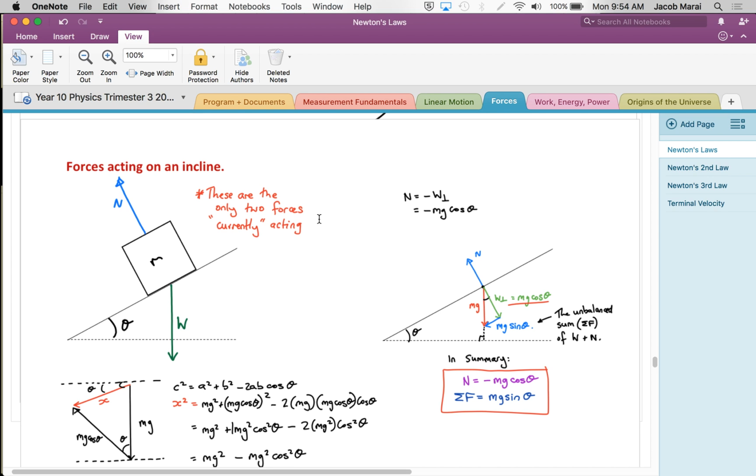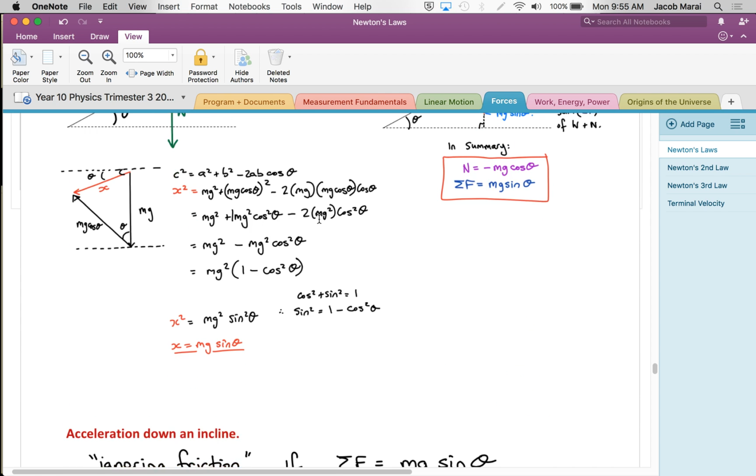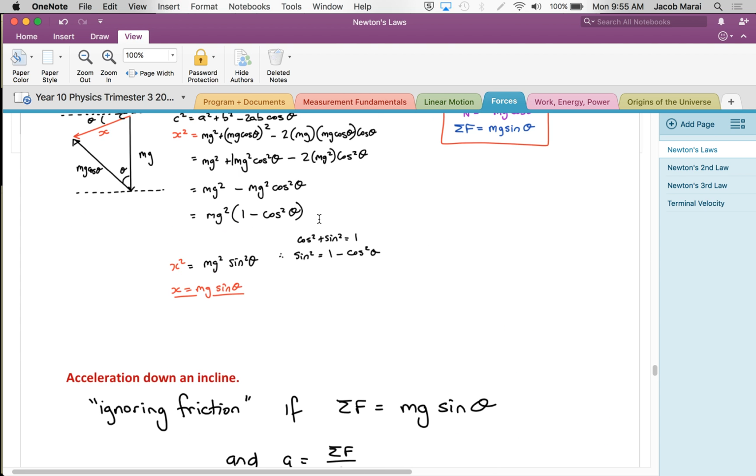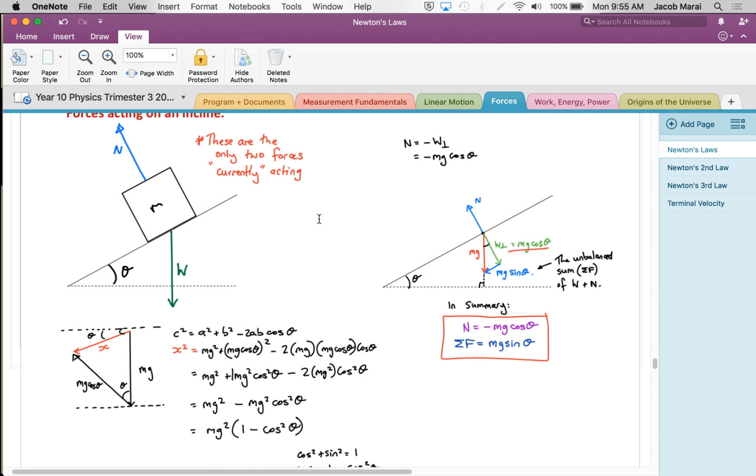However, if we ignore friction, so really I could have put a couple of wheels on this box here and suggest that friction doesn't act. If these are the two forces, then they are not balanced. And if we did a tail to top diagram, I didn't draw a tail to top diagram. If I drew a tail to top diagram and drew the weight force acting down, then the unbalanced force, the sum of all forces, points down the incline. So it turns out that it's actually parallel to the incline, right? And it has the magnitude mg sin theta, okay?